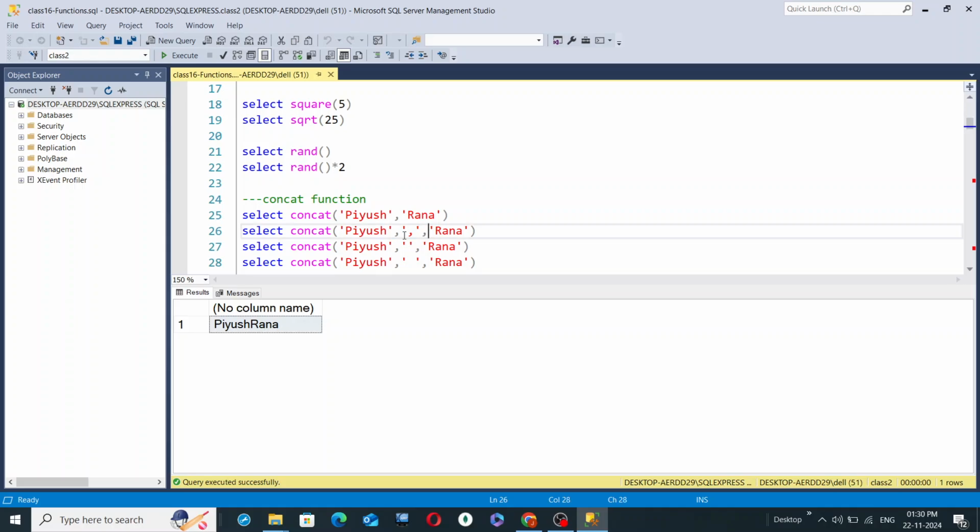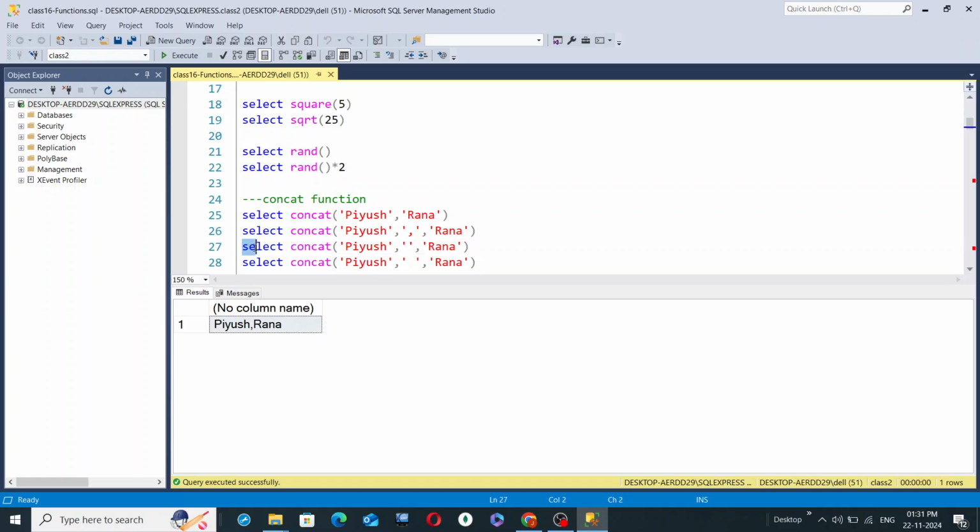Then between Piyush and this comma, you have to specify this delimiter, this comma. Okay, so you see this Piyush is inserted between these single inverted commas. Then specify the delimiter, comma. Okay, after that again mention a string value. So within single inverted commas, you have to specify a value like this, comma. Okay, then after this give your normal delimiter, that is simple comma. After that enter your third string value, that is within the single inverted commas, mention the surname like Rana. So what will be the output? Piyush comma Rana. You see, Piyush comma Rana.